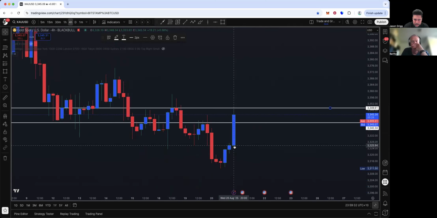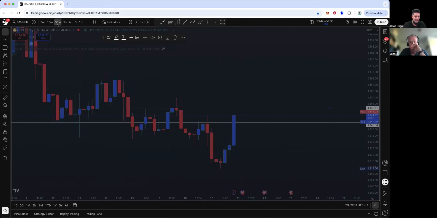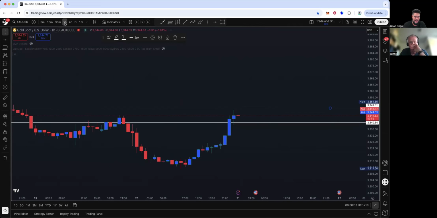It's also already moved 200-something pips in the last 4 hours. So your risk factor for continuing out from here is getting higher. Unless there's something else that's going to boost it to push it straight out, the risk factor on this trade is quite high. Anything that's moved 200 pips on gold, your risk factor is high. So do I trade it? Do I sit out?